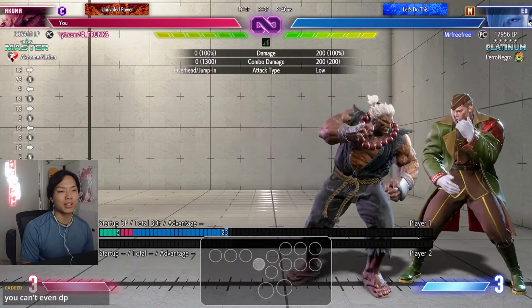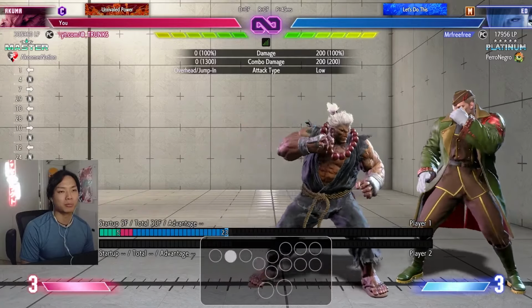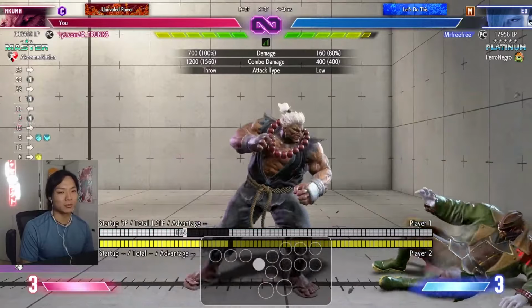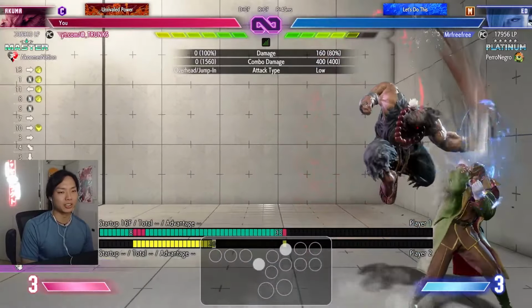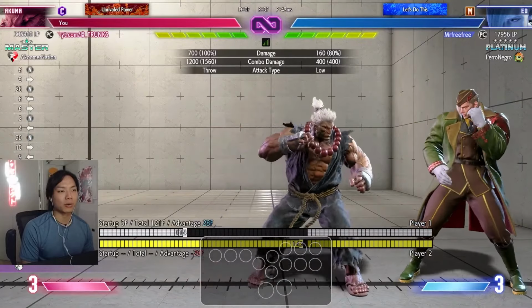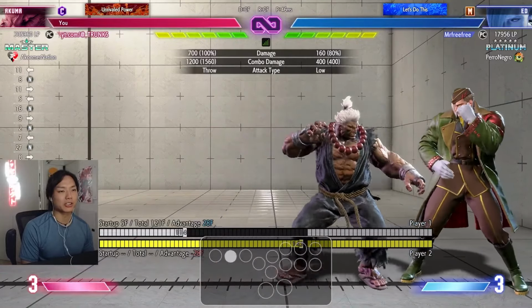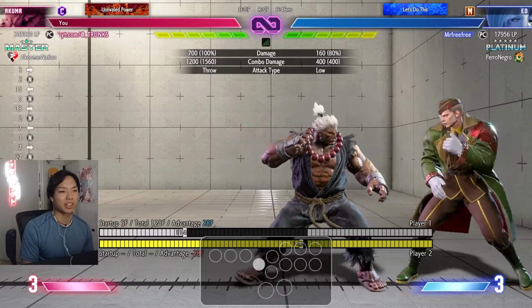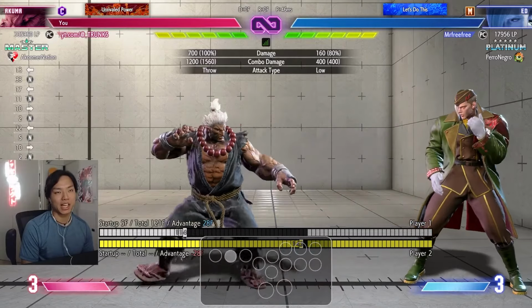Let me do palm and then mash jab after the palm. Right. Yeah, you see? It doesn't work. Wait, do it again. It should counter hit you. Yeah. It doesn't work. Because I'm +4, I kind of get to steal my turn. So you have to anti-air me before I hit you, or you just take the mix afterwards.